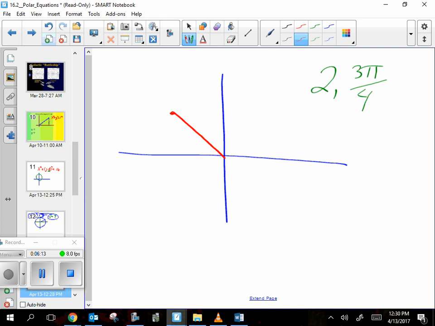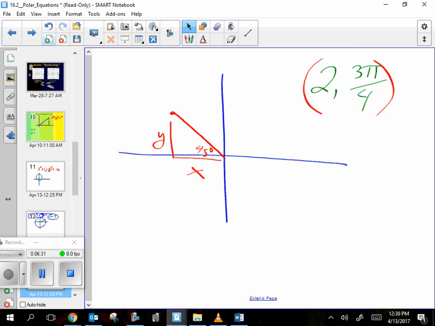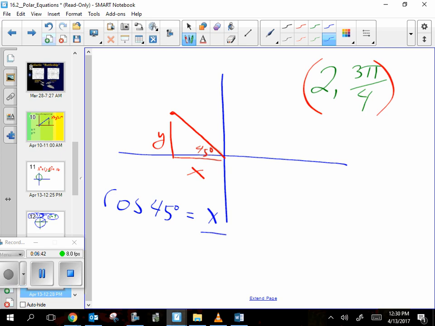There we go. Okay. Now, in the old days, as of yesterday, I taught you to go, that's x, that's y, and you can write an equation for that, right? And this is what degree angle? 45. Would you agree that this would be a safe statement? The cosine of 45 would be adjacent, which is x, over hypotenuse, which, do we actually know the hypotenuse on this one? Yes, we do, because it said 2, so this is a distance of 2, so it's x over 2. Now I want you to just think that through for a second.